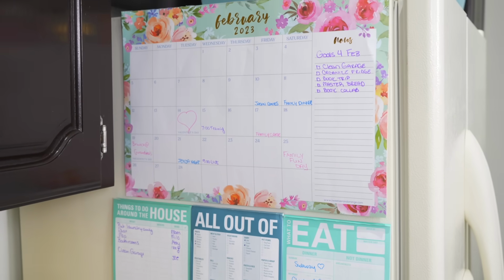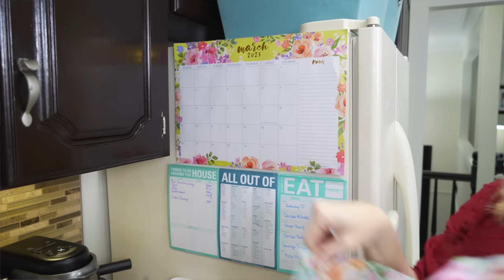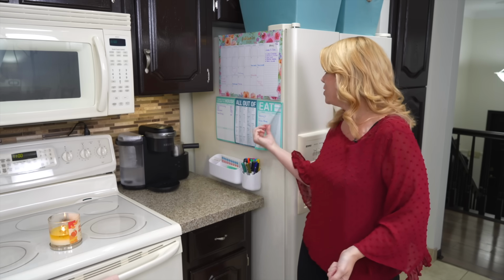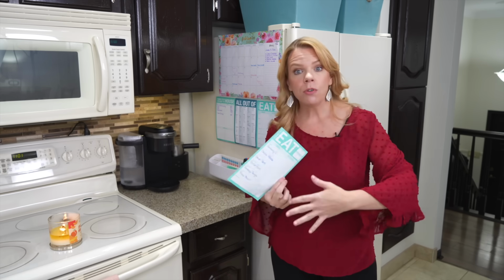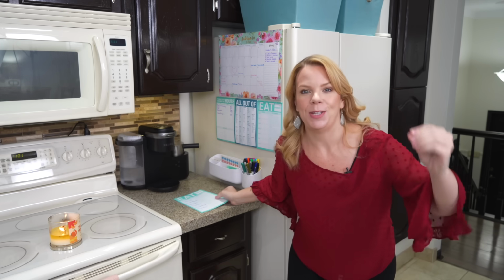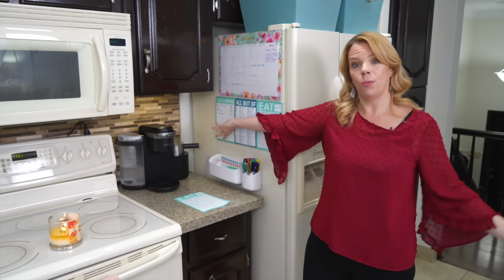I have my calendar, my whole family calendar here, my menu planning, my shopping list, which I love, and my daily to-do list. And the part that's so cool is, yes, it's visual, so I'm reminding myself all day every time I get a coffee or I go to the fridge, which is a lot. I see the stuff that I have to get done. But it's also really convenient because I can just tear these away, take it with me to the grocery store, or start fresh. So it's also really, really easy. I have no excuses. Every time I glance at this, I'm like, oh yeah, I gotta do the thing, or take out the meat to defrost, or call the person I'm supposed to call. And having it visual is definitely key.